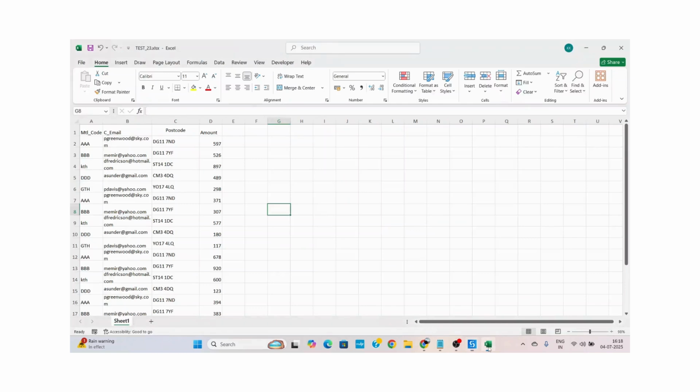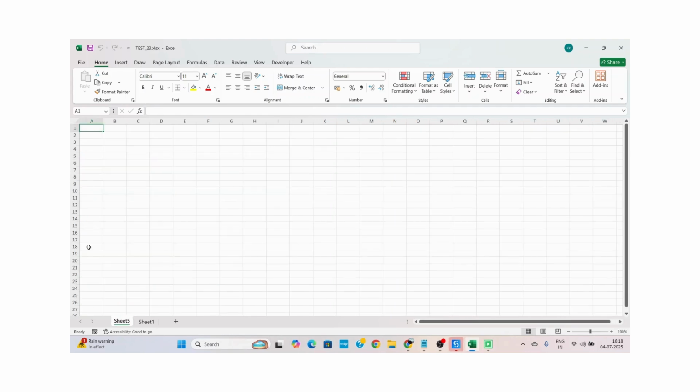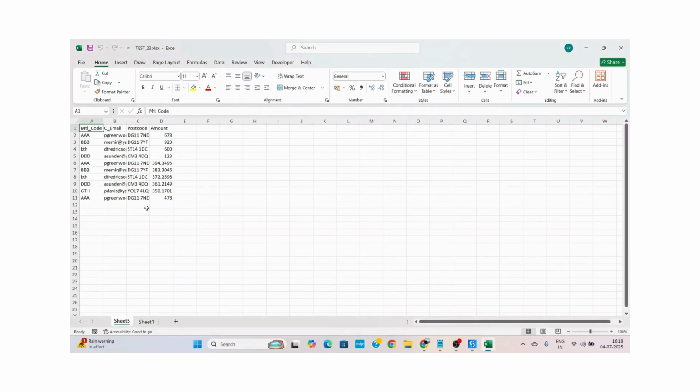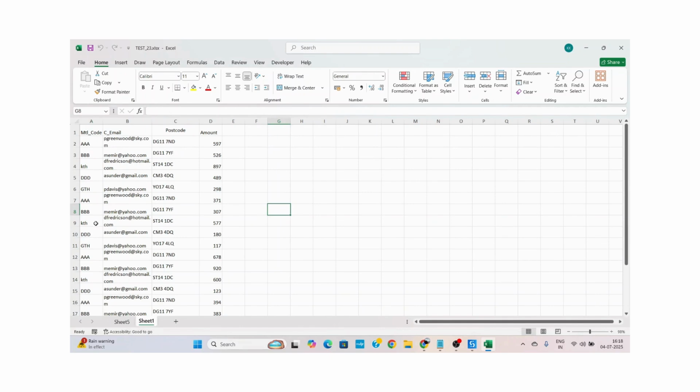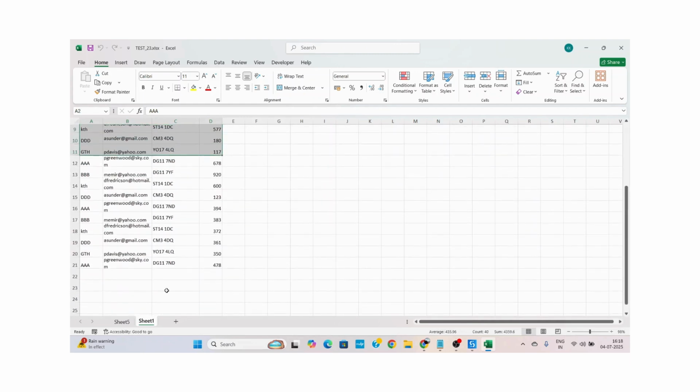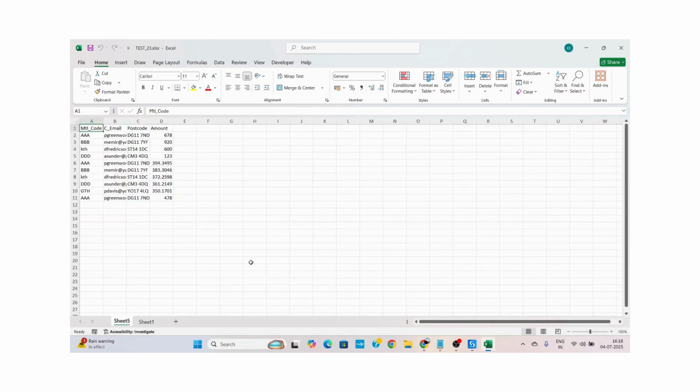Let's see what happens. It is going to skip the first 10 records, and the remaining records it is going to write to the Excel. So the 11th record is here. These are the first 10 records, it is going to skip those, and whatever remaining records are available in this collection, meaning the data table, it is going to write into a different sheet. Yeah, correct.